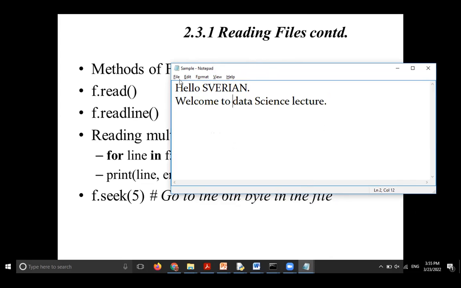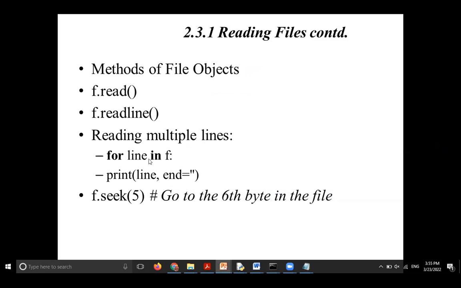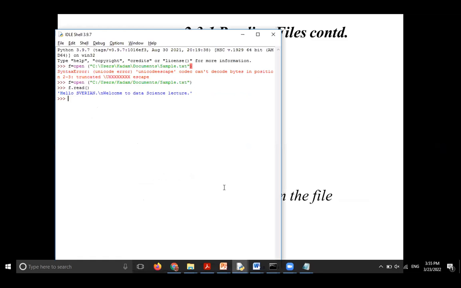Seek means from where I want my starting point. If I pass 5 to seek, the counting starts from 0, so it will skip the first 5 positions and start from the 6th. Let us go for the demonstration of this.